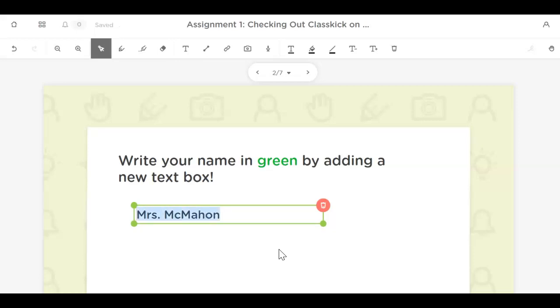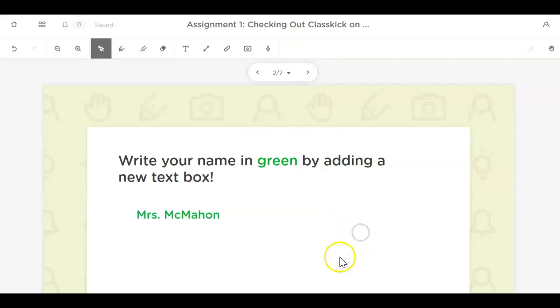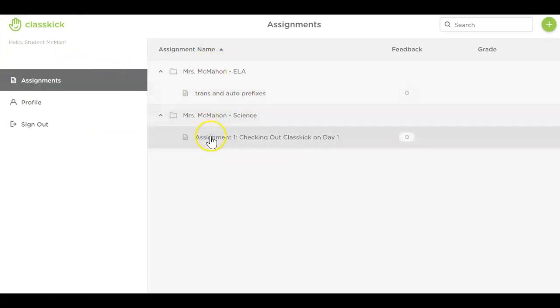I'll select it all, and let's pick another color over here. They said green, so we'll do green. We'll go through each one of these, and it will give us our next step. If we need some help, we can click over here and raise our hand. We can also click this when we're done with our assignment. And if we click this home button over here, it will take us to our previous assignment, or back over here where we can add our other classes.